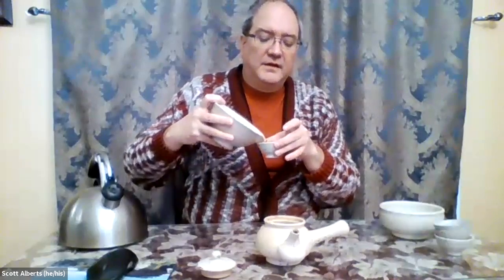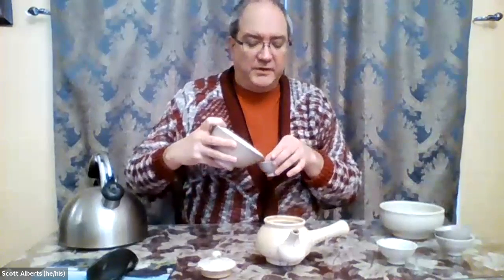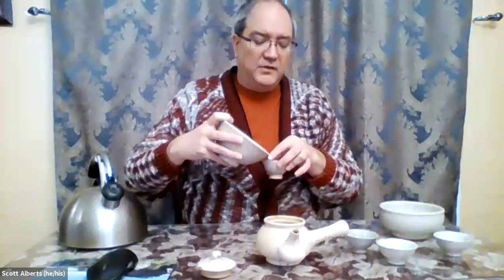They tend to drink tea out of these little cups, and they're very nice. So you take some hot water, put it in here, and let it sit for a minute while your tea is steeping. In fact, some people actually drink that hot water, but of course it's just hot water. And you're normally done with it before it's cool enough to drink. Then you put that into here and wait while your tea is steeping.